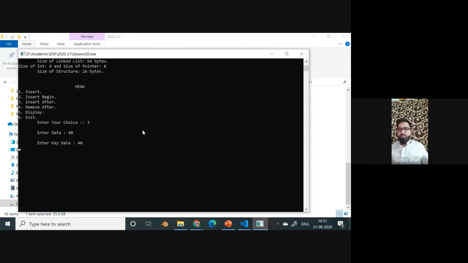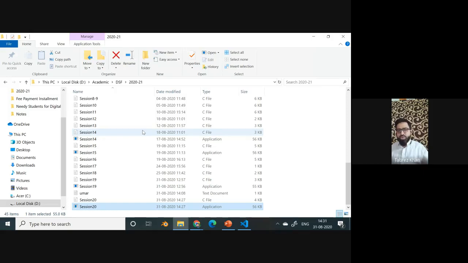So it has stuck, and your program terminated. This is what's happening on a Windows machine. The code has stuck and stopped there for a few seconds, and then my program got terminated.